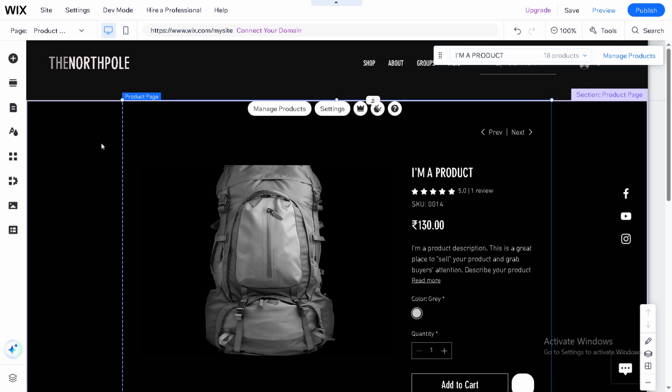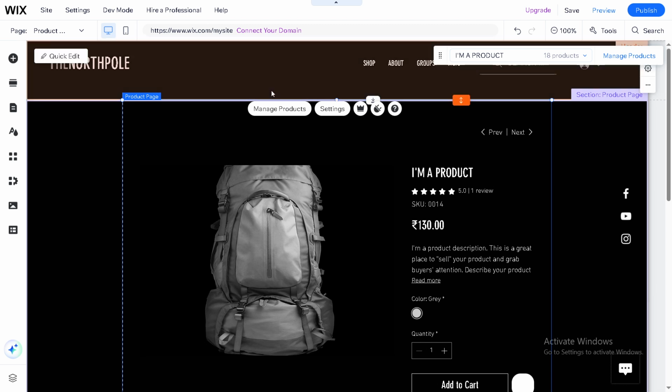First things first, you'll need to ensure that you have the Wix Stores app installed on your site. This app is essential for managing your online store and its features. To check if you have it installed, simply visit the Wix App Market. If you don't see it there, you'll need to download and install it before proceeding. This app is key to unlocking a host of functionalities tailored for e-commerce, and it's vital for this process.